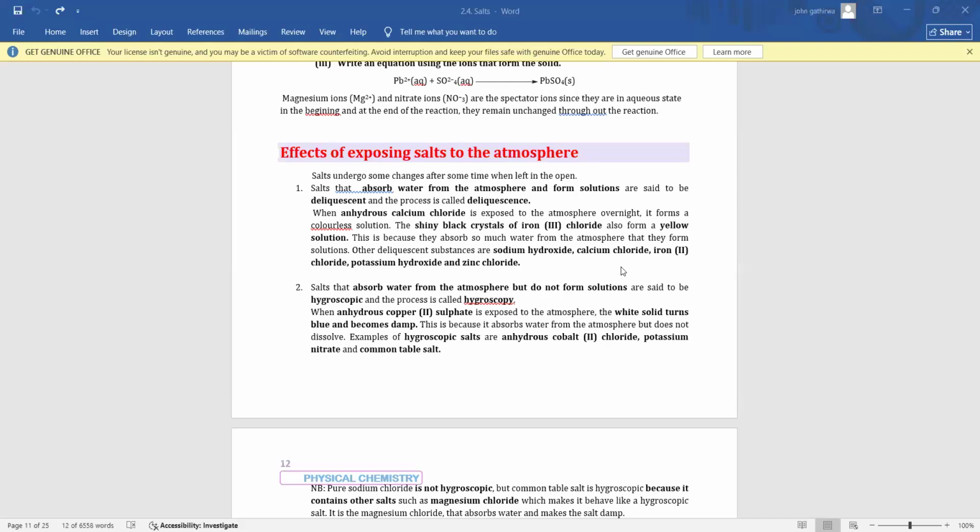26 and 58: how can we prepare sodium chloride in a school laboratory? Who will help us answer that question? How do we prepare sodium chloride in the laboratory? Anyone who has an idea of what method we can apply there? We have Terence, okay. Tell us.